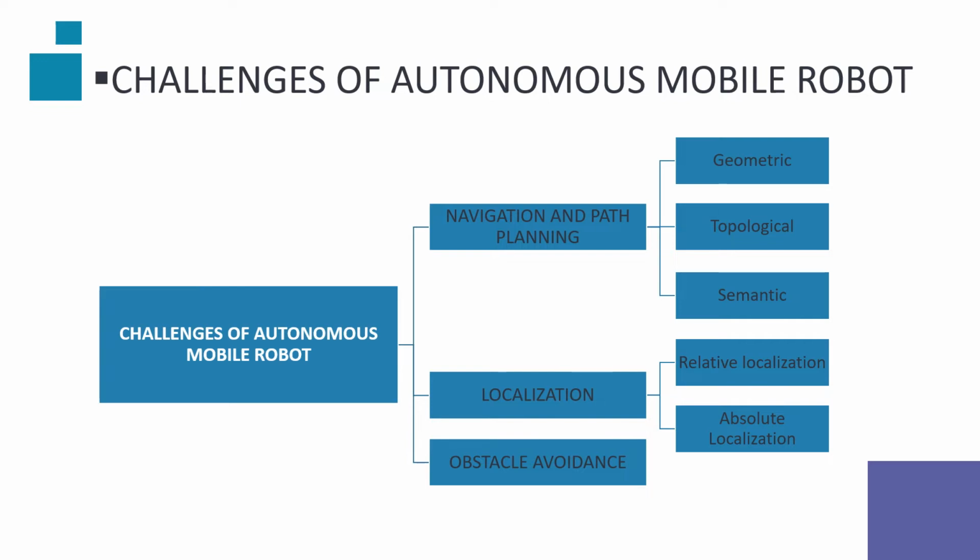What is the semantic aspect of navigation and path planning? The current development in robotics is to elevate from the representation models that are closest to the robot's hardware, such as geometric models, to those models closer to human reasoning. Robots that are provided with semantic models of the environments where they operate have a larger decision autonomy and become more robust and more efficient. And semantic information constitutes a better solution for interaction with humans actually.